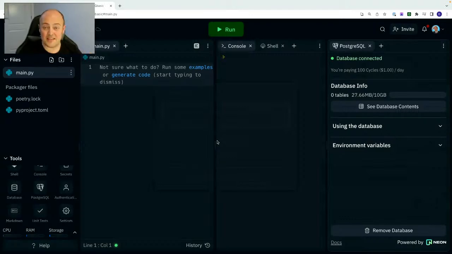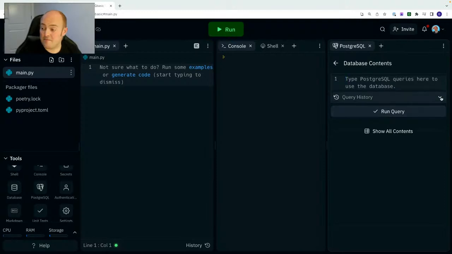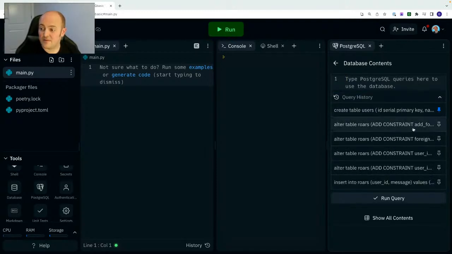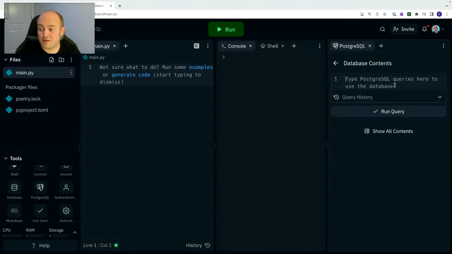Now, what's really nice about this is that you can do live editing of the database contents just there. You can pin queries used previously, and this persists across all your REPLs. But the thing I love most, if you enjoy MySQL as much as I do, and I'm pulling a face for a reason there because I love MySQL, I love relational database stuff, I really do. It really tickles a part of my brain that really loves doing this sort of stuff. But I always have to look up the syntax of some of the queries, particularly when I'm using a weird join or something like that.